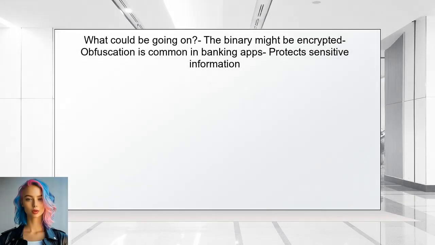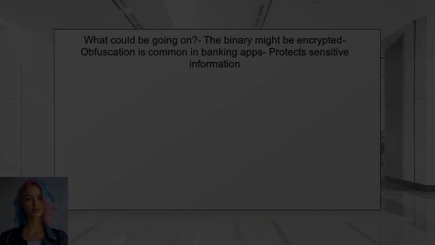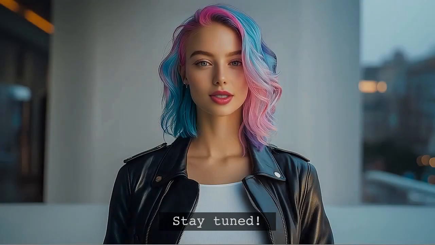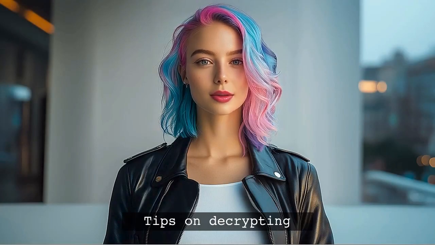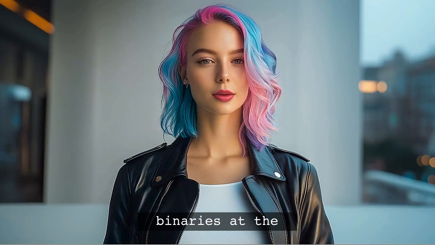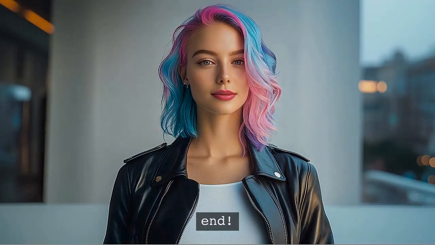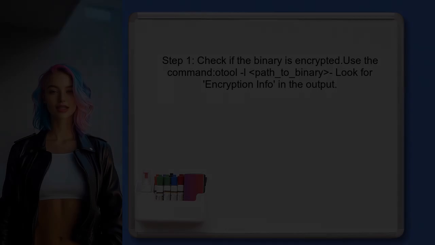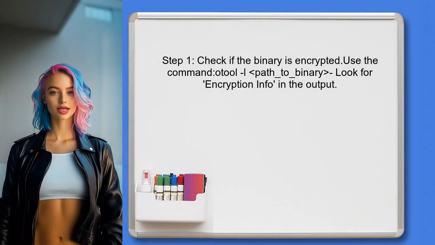So what could be going on here? It's possible that the binary of the banking app is encrypted or obfuscated. This is a common practice among banking apps to protect sensitive information. We'll break down what that means and how it affects disassembly. And stick around. At the end of this video, I'll share some tips on how to potentially decrypt or analyze these tricky binaries.